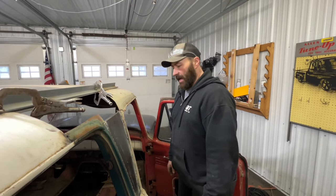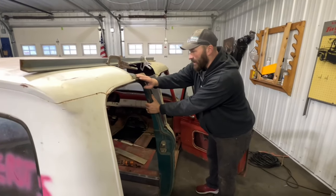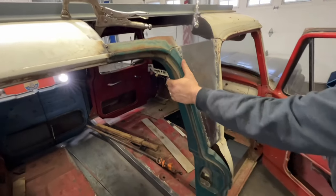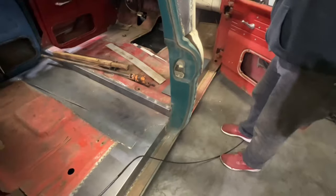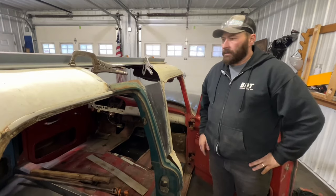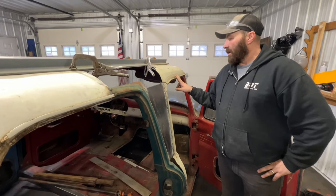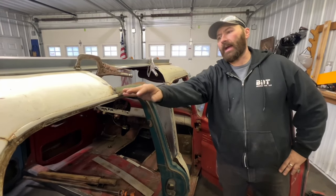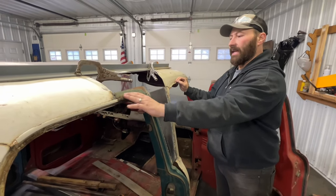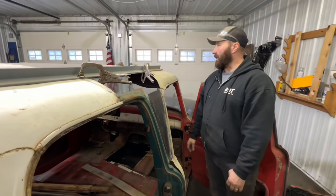Anyway, you can see this a little bit better here — I saved this whole piece off of a cab so that all these body lines looked exactly the same, and then I just have to add this piece in. On the regular factory crew cabs the drip rail goes front to back, but I didn't really like the way it looked, so I just saved what I could and I'll leave the center section open. It'll function — it'll do what it needs to do.